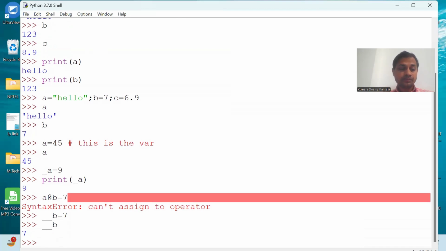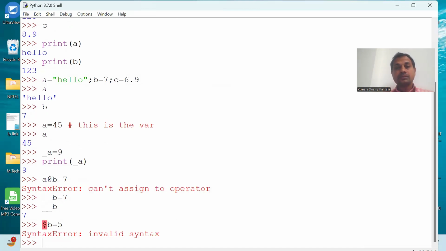Take one more example, dollar b equals to 5, right? Here at the rate and dollar are both special characters, that's why it's not accepting these notations. Special characters are not allowed in a Python identifier because it is a name of a variable, function, or module, right?